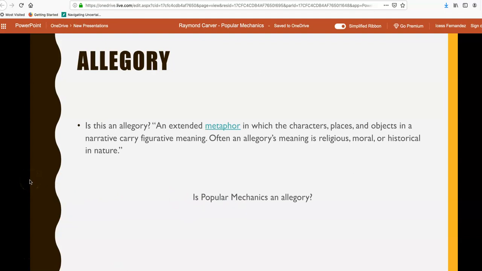Of course, there's allegory here, and an allegory is extended metaphor. When you think of allegory, I keep saying think of Zootopia. Zootopia is an allegory for racism and prejudice and so many isms. So is there an allegory here? Maybe. It's up to you to decide. I don't know. I'm just an English teacher. That's all I'm saying.